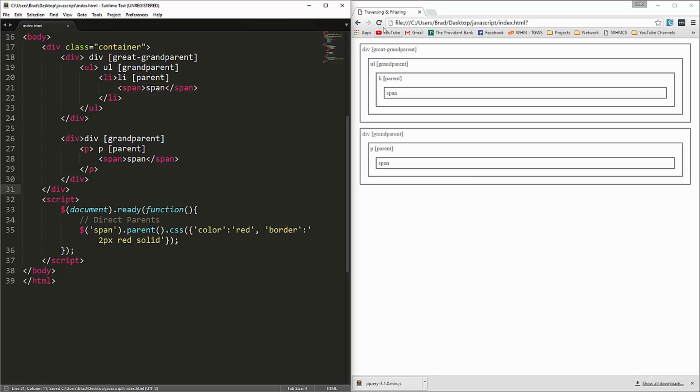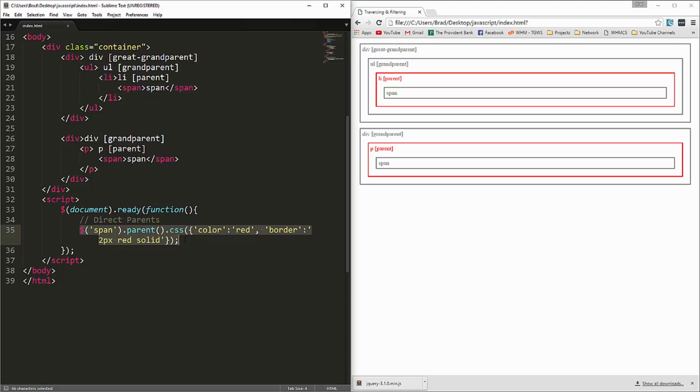Alright, so let's go ahead and reload. And now you can see that the parent of the span has the color red and the border red. So it's a way to select the direct parent of an element. Now we also have parents.